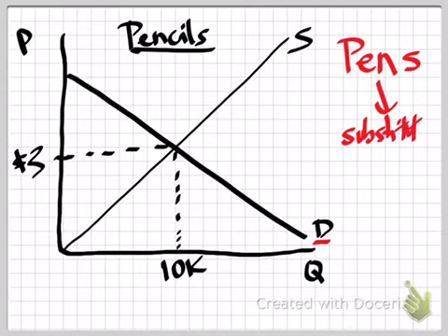we would call pens and pencils substitute goods. So, those are goods that are used in place of. And so, when the price of pens changes, it actually impacts the demand for pencils, okay?